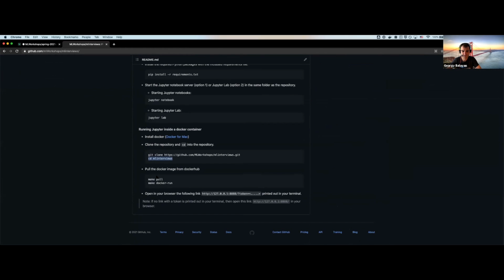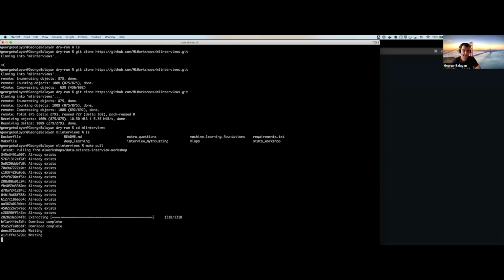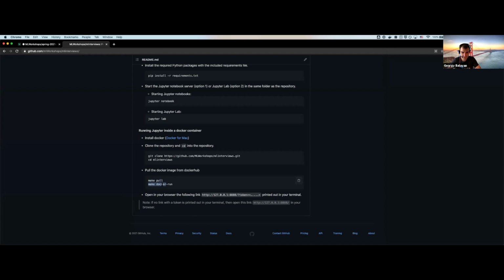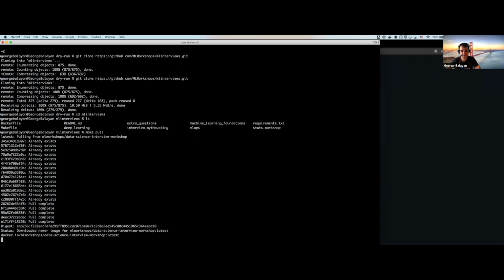Here we are inside the folder that contains the contents of our repository. The next thing we're going to do is run this command, make pull. If you're on Windows, it may work or it may not. We officially didn't support Windows, because Windows doesn't have the make command installed by default. If you're on Mac, it should just pull the Docker image now. It will take 10, 15 seconds, and once it pulls the Docker image, we will be all set to launch it.